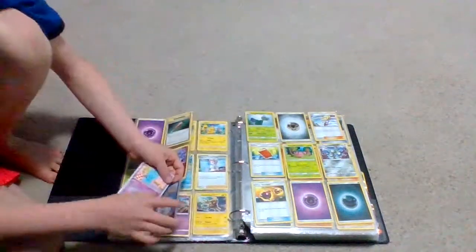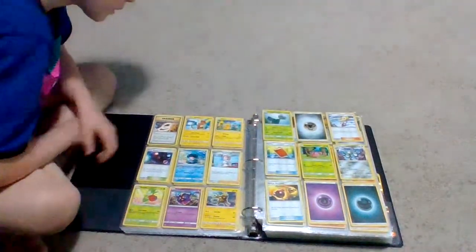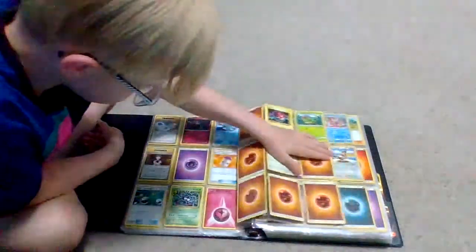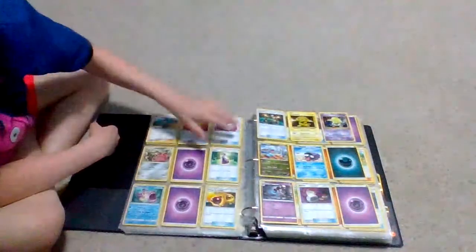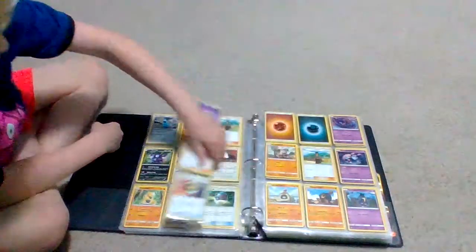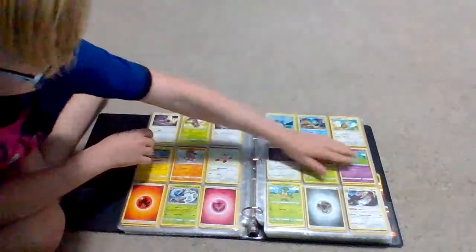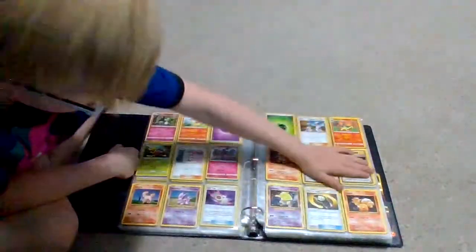Oh, sorry. One sec. Okay. There we go. We got a Raichu and a Pikachu right together. Nothing too good. And yeah. Sorry, there's a little monster in my nose. There's nothing good that I really have. And yeah, I'll go through quicker.